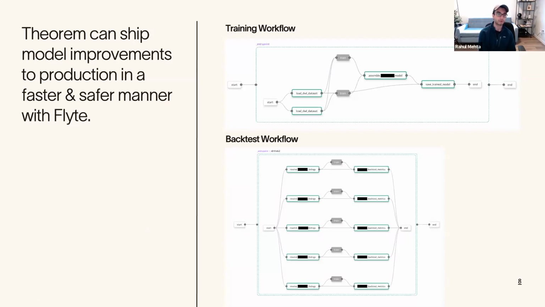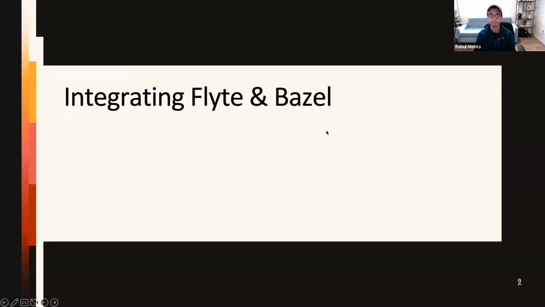Also, it means that for our researchers, so long as we have a skeleton backtesting pipeline that accepts a training sub-workflow with a particular interface that they can implement, it's far easier to get a backtest stood up if they simply write the couple of different stages in the training pipeline that they need for any new model that they're iterating with. So to close off that section, that's our basic overview of our usage of Flyte.